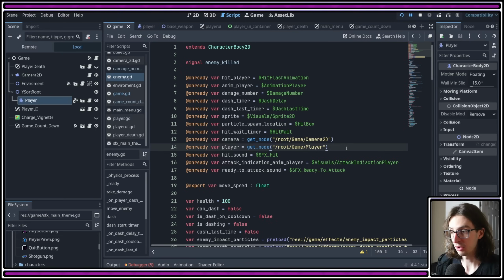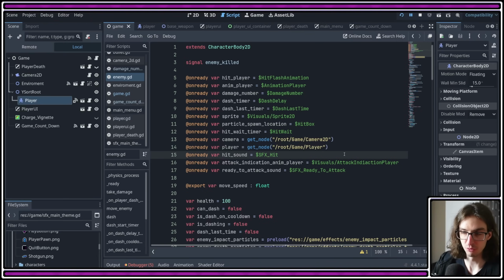But the problem is you should not rely on an absolute path. You should not assume that you know where a node is in the scene tree, because as you start moving things around and reordering your scenes, you're going to run into exactly these kinds of problems. So how do we fix this?